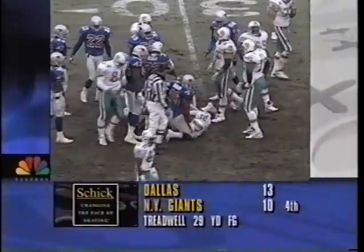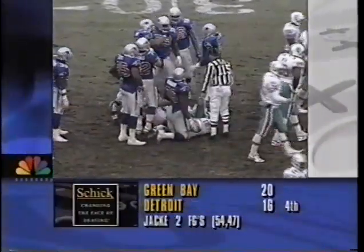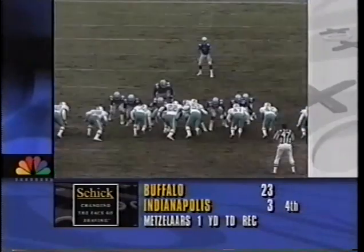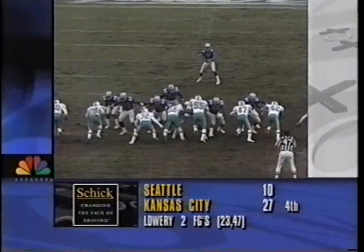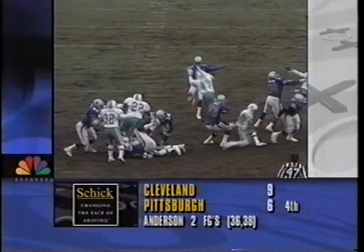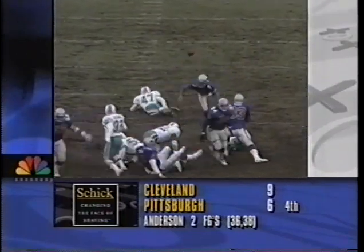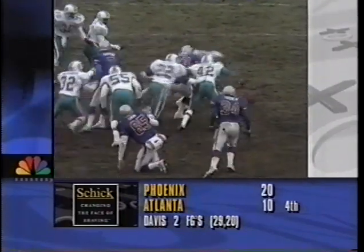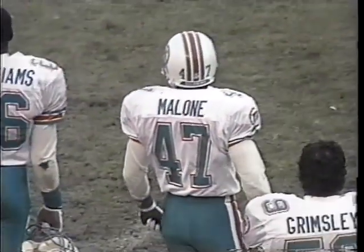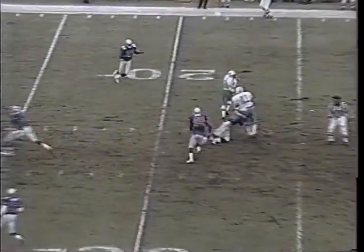Mitchell hands off to Mark Higgs. Running hard, running straight up. He takes it ahead for a gain of about 3 yards inside the 30-yard line. John Livingston on the stop. John Washington. There's 47 on the right side, slipping right through, virtually unmolested. What perfect technique. The hands out in a Superman pose as Darryl Malone just takes it cleanly off the foot. Now 2nd down and 7 for the Dolphins, who trail in the 4th quarter by 7.